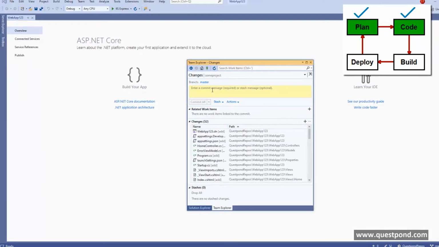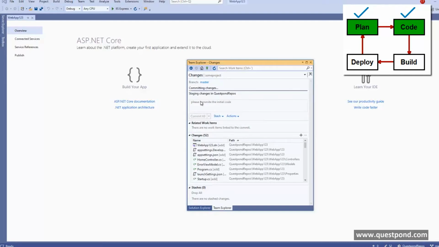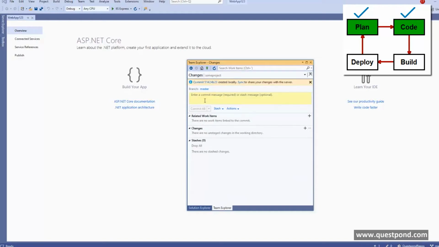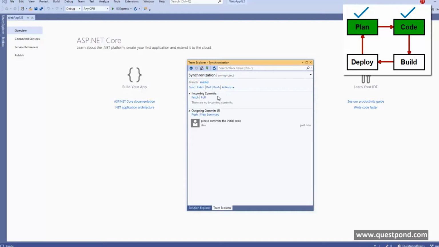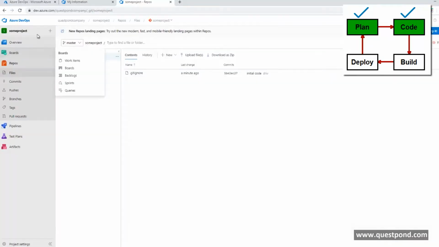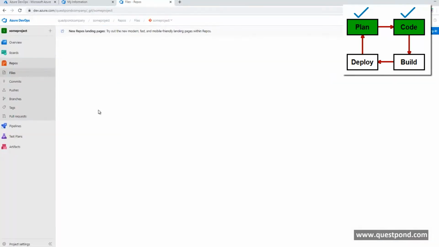So I'm going to say that, okay, these changes are still not committed. I don't know why. So please commit the initial code, right? And I'll say commit all. If I just say that, it will just commit to my local, which I don't want. You can see if I say commit all, it just commits locally. But when I say sync, it will actually sync it to the server, right? So I'm going to push all these changes to the server. So pushing the current branch, writing those 75 objects. Looks like the changes are checked in.